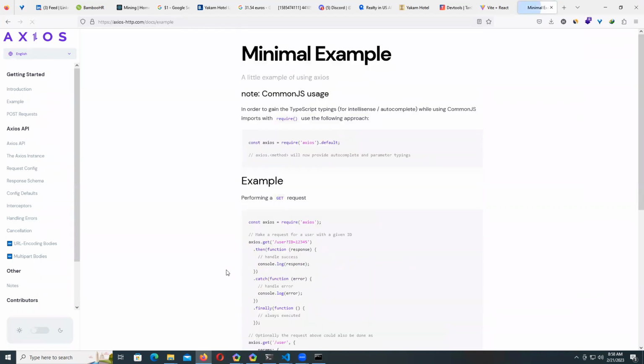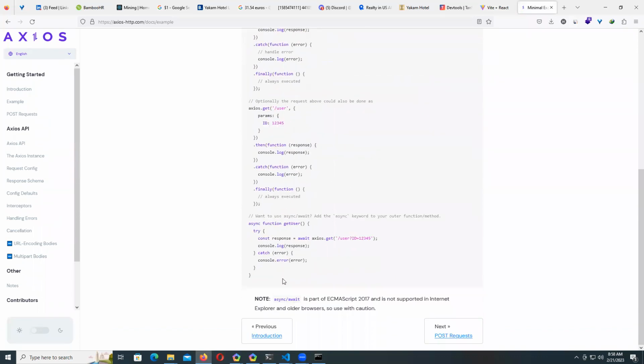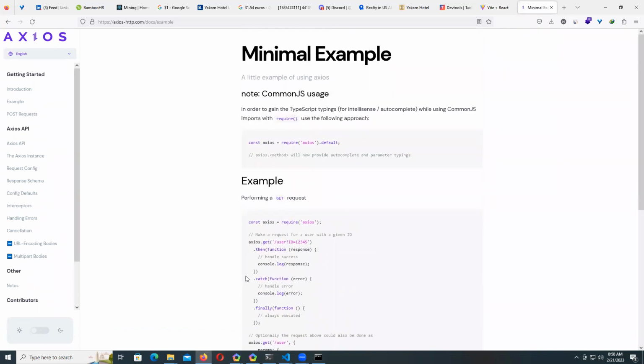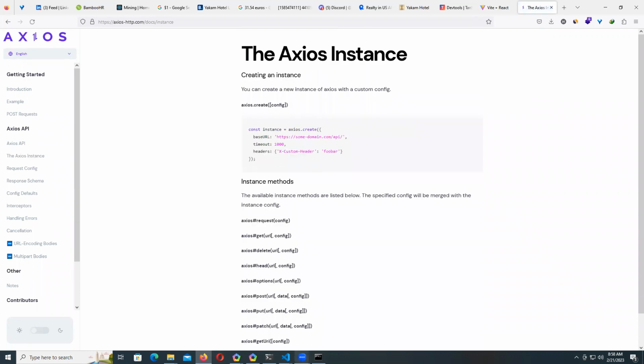It's a library in Node.js. That's why they are using this require syntax. But I think I'm correct.